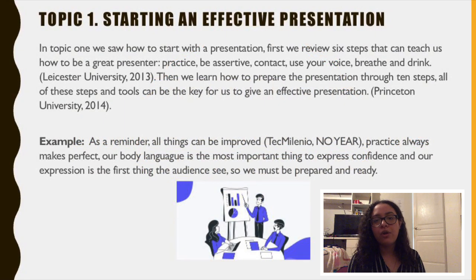In topic 1, we saw how to start with a presentation. First, we reviewed 6 steps that can teach us how to be a great presenter: practice, be assertive, contact, use your voice, breathe, and drink. Then, we learned how to prepare the presentation through 10 steps. All of these steps and tools can be the key for us to give an effective presentation.